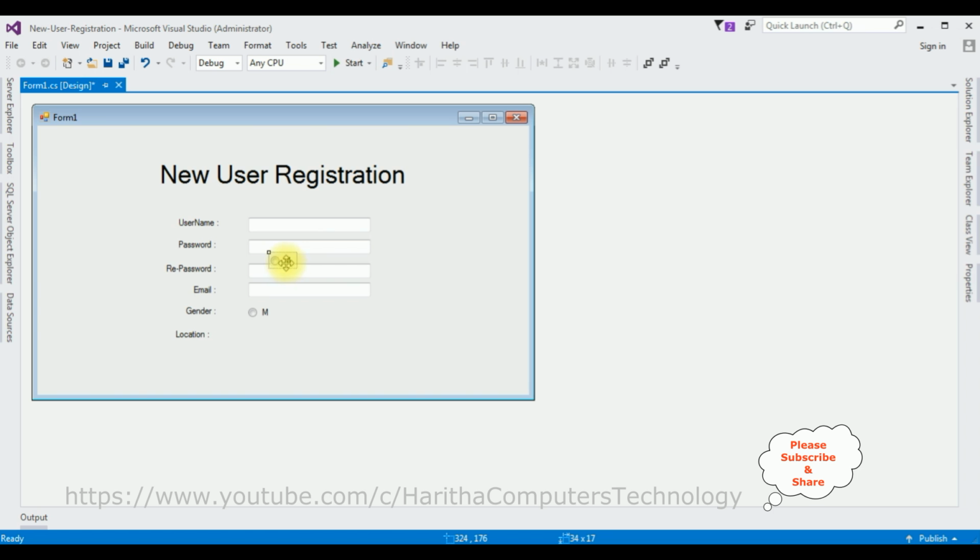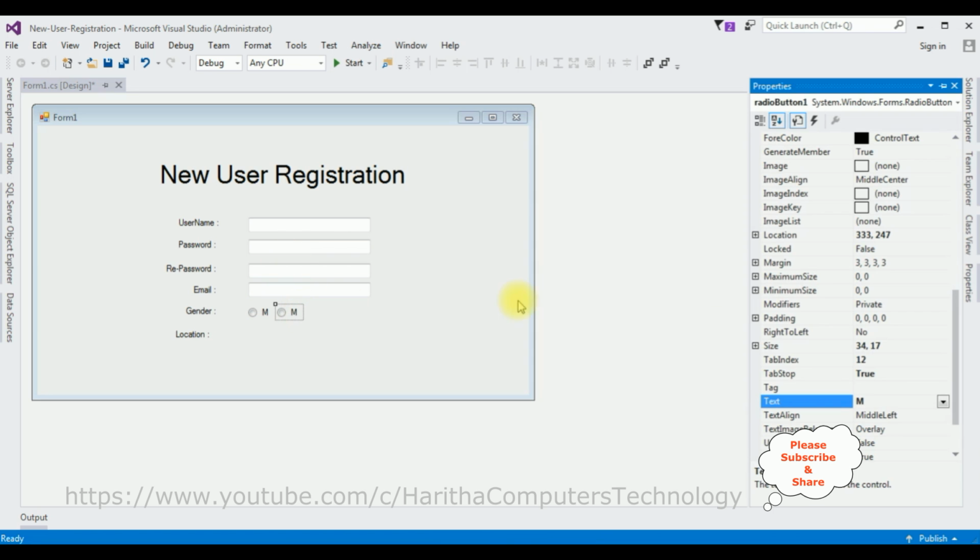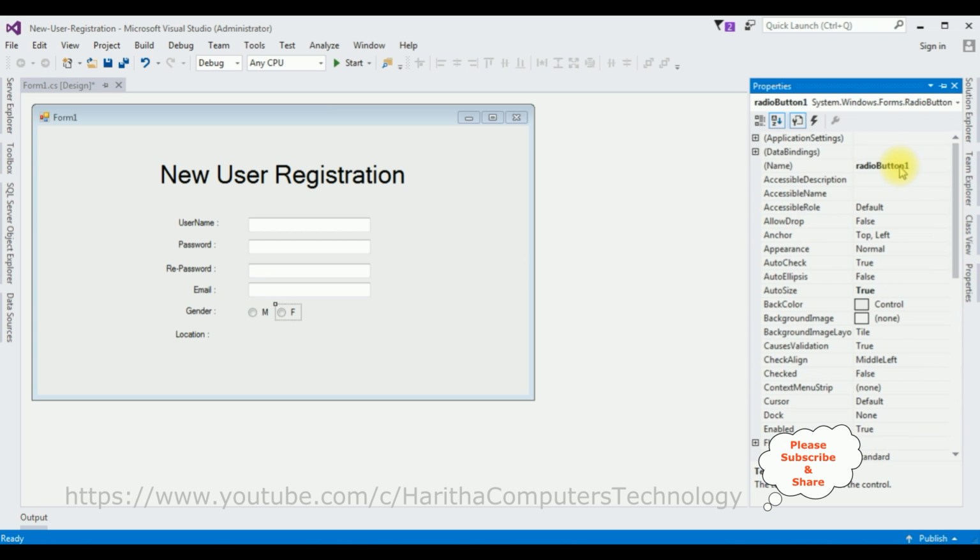Control C, Control V. The second radio button is female. And the radio button name I'm changing to rad female.